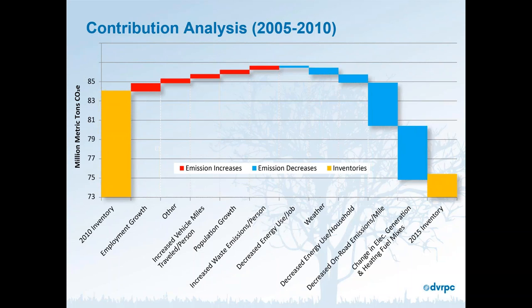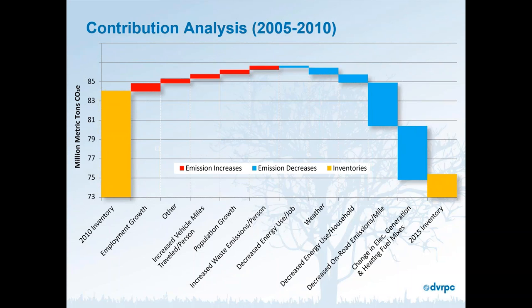And we're also able to see the relative importance of population changes in per capita energy demand, and even the effect of warmer weather on our overall emissions total, since it's generally less energy intensive to cool than to heat in our region. All this is nicely captured in one place.